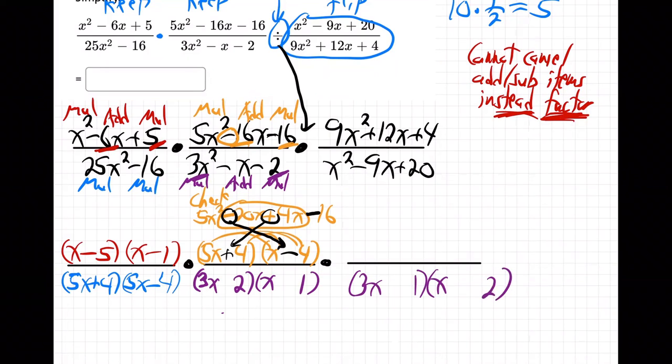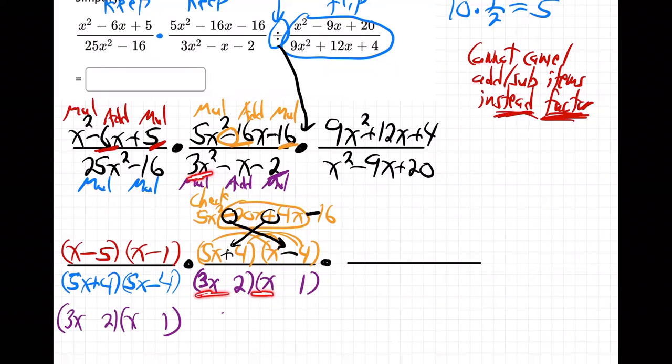That's the other option, right? So we could have the 2 first and then the 1, or the 1 first and then the 2. Those are both options. In order to be clear, let me write it over: 3x and 2, x and 1. That's the other option, right? It's going to be one of those two. You're tracking with me. So we've got to multiply to be 3 in the front, 3x times x, and multiply to be 2 in the back, 2 times 1 or 1.